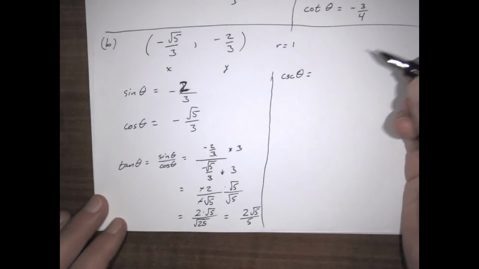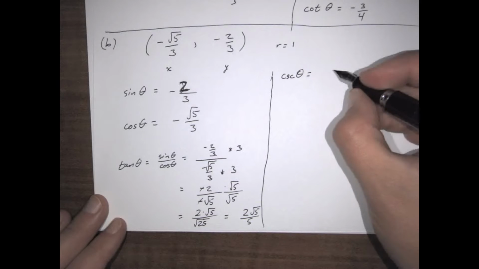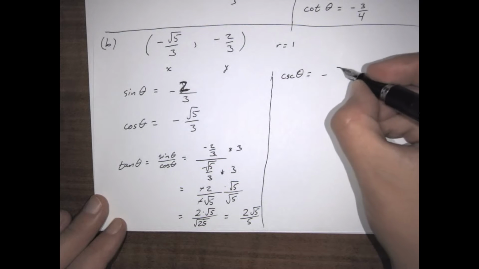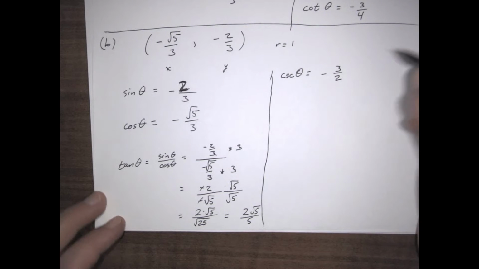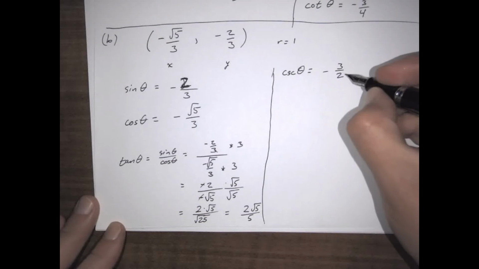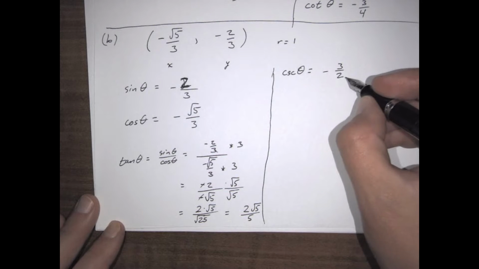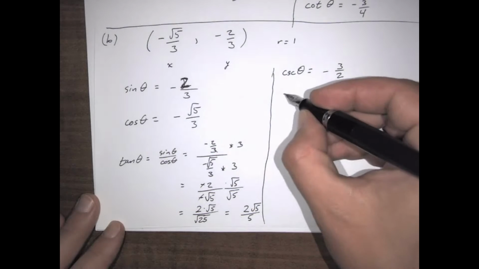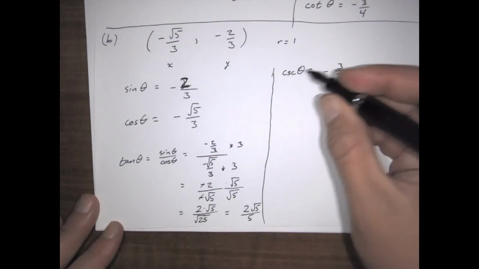Now, let's go with the cosecant. So the cosecant is the reciprocal of the sine. So it's nice and easy because we see the sine right to our left here, and we can just reciprocate it by taking what was on top and what was on bottom and giving them the old switcheroo. And this is still okay. It does not have an irrational denominator, so we can move on with clear consciences.